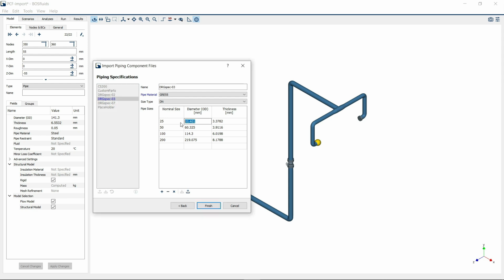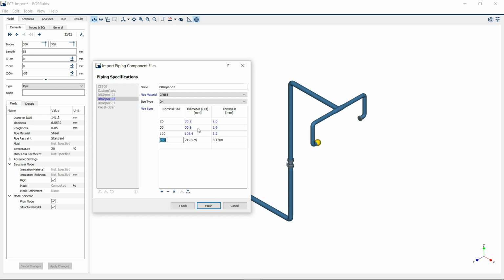Now, one fun property of the GRE piping is that the inner diameter is always exactly the nominal size. So a 25 nominal size will have an inner diameter of 25. Then we have for 100 is 106.4, for example.